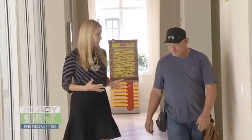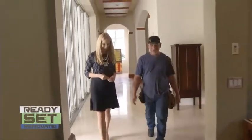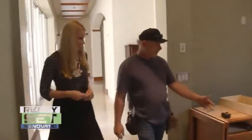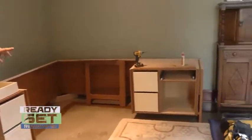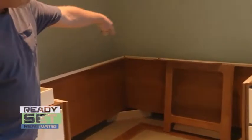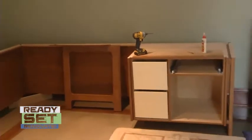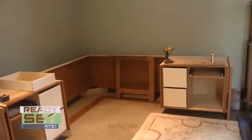You guys have been working hard on that desk. I am so excited to see how it turned out. It turned out really good. And here it is. Wow. We're putting it together now. Okay. Brian just finished the diagonal cleat that goes into the 90-degree area of the desk. Okay, so this is not a built-in, it is a custom desk that will fit exactly into the corner. Absolutely, custom desk, and they even wanted it finished all the way around just in case ever they would want to take it with them.